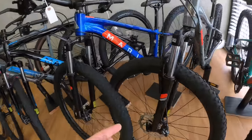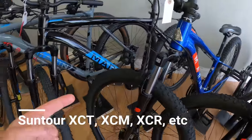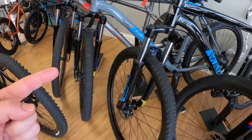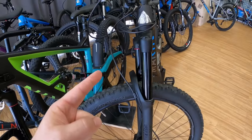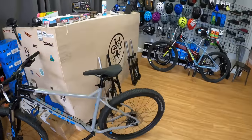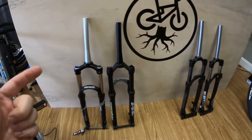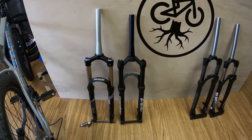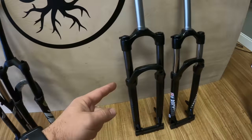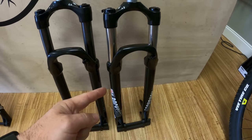Maybe the bike you bought came with whatever it came on — a lower-end Suntour. Most bikes under the $700 to $1,000 range will probably come with these. The nicer forks are very nice, very light, very plush, but they are very expensive as well. But your fork's in the $250 range. Not all options will be covered today, but I'll try to give you as many as I can: Suntour Radon, Manitou Markor, the newer-ish RockShox Judy Air, and RockShox 30.